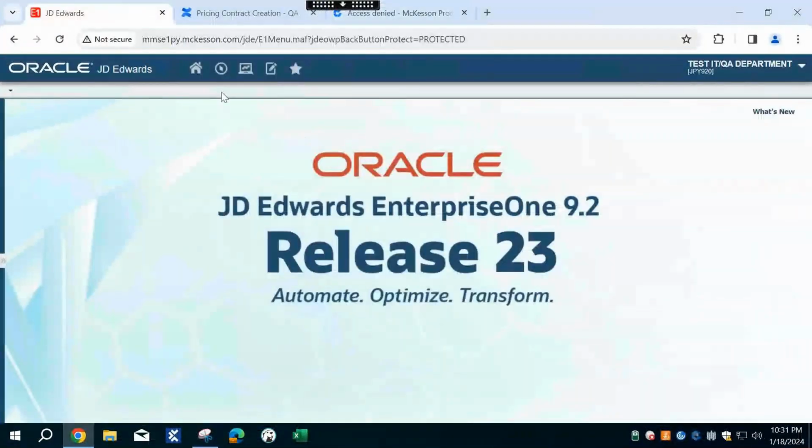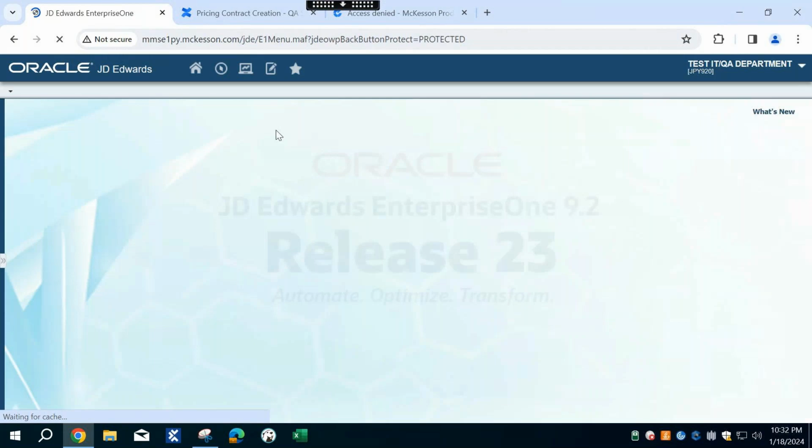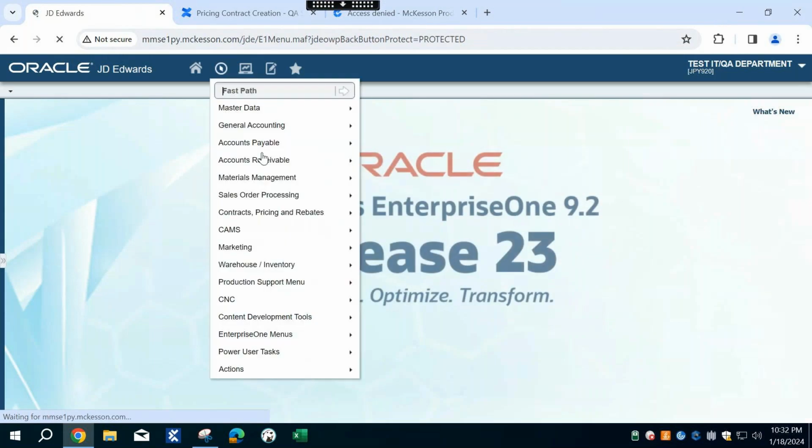This one, if you consider here, is also a web-based application. This is the URL. I'm logging into this particular site with the username and password. If you see here, it's an Oracle JD Edwards application. Here also we would be performing certain activities, like we will create some orders, some POs. That's a different story. We don't have to bother about that.